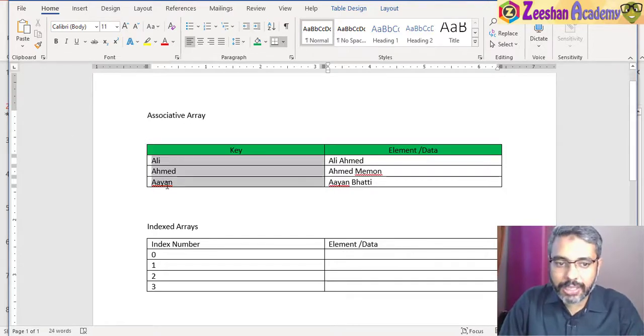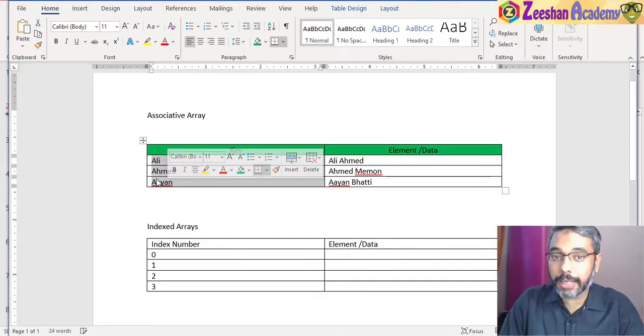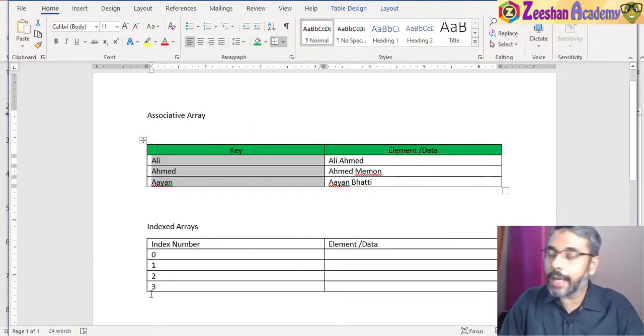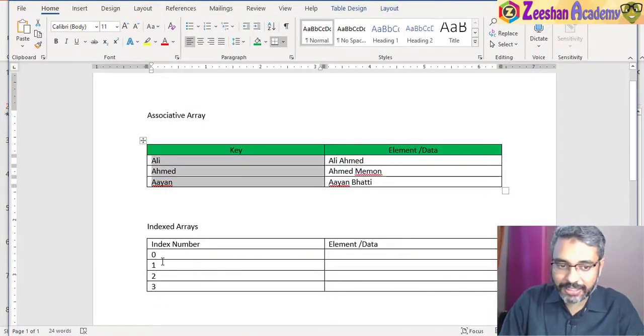So this time the names themselves have become the key, and I don't need to remember the index numbers. I can call any value by its name. So when you use an associative array, you are creating an array whose key is completely unique, based on a string rather than index numbers. Within an indexed array, these numbers are automatically assigned.